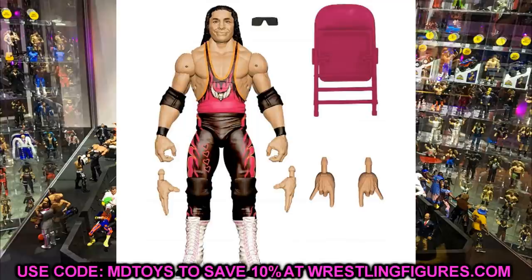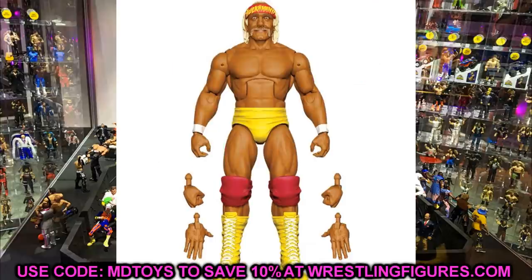Speaking of Survivor Series, guys, we're talking about Hulk Hogan here. And Hulk Hogan, I think, is a buy as well, man. We went so long without Hulk Hogan figures, I would say this is the time to go ahead and buy those things. And you never know when the man could just be out of the company in the blink of an eye. So I'd go ahead and just buy them, just so you have them there. And while I'm not the biggest Hulk Hogan guy in the world, I still think his figures are pretty rad to collect. So there is Hulk Hogan.